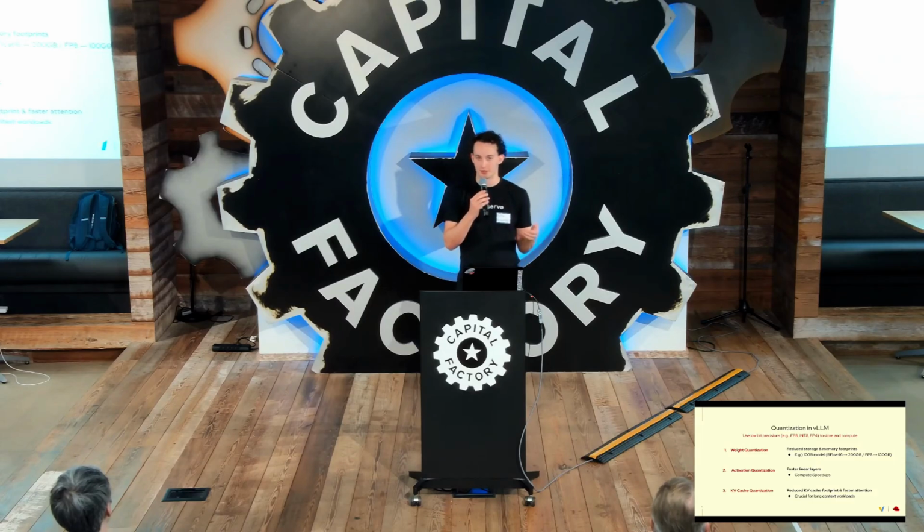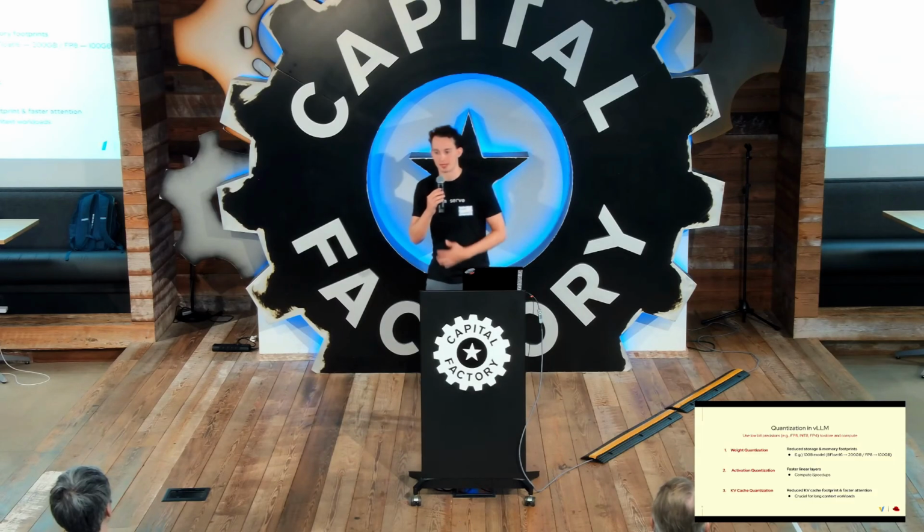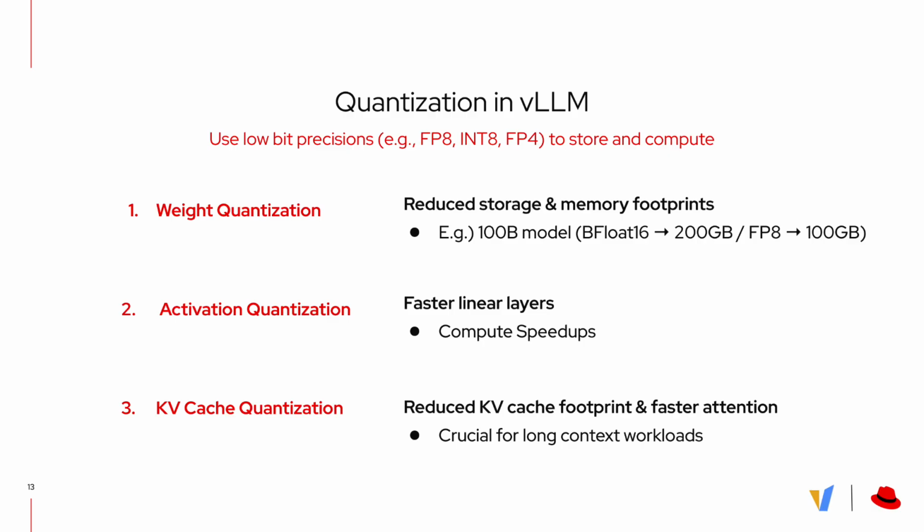The second benefit here is also loading of the weights. As you compute through the model, you have to load the weights from global memory into shared memory or registers, whatever you use to compute with, and that takes up bandwidth. So if your weights are smaller, then you can load them faster.